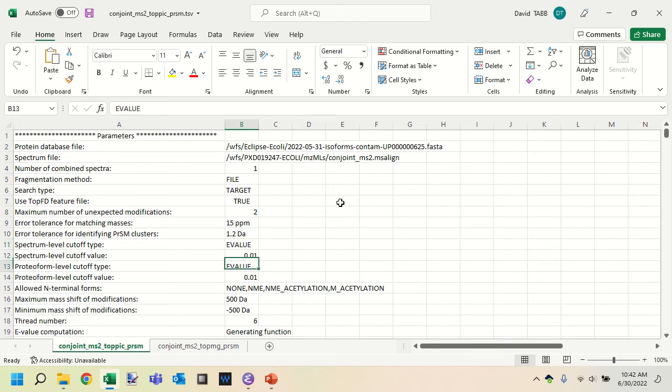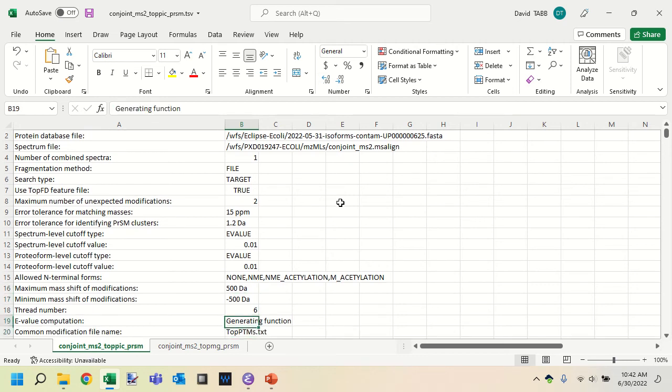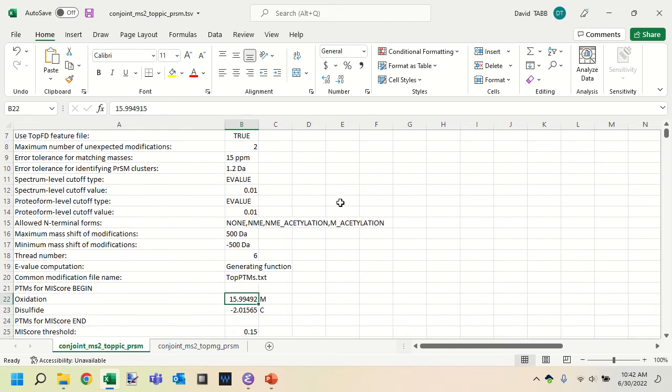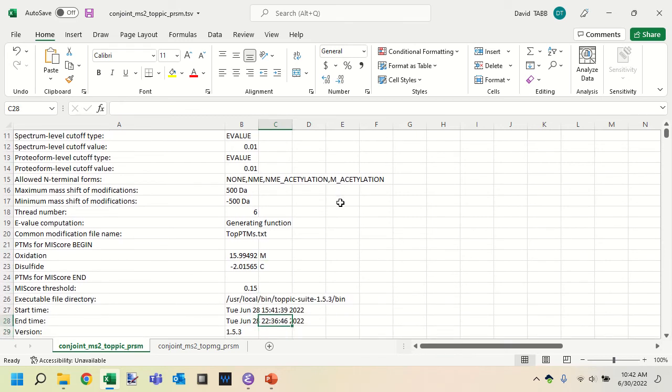TDA-derived false discovery rates. We see that the software used its default option of allowing for N-termini to be intact or to have the initial methionine truncated, and it can be acetylated either in intact or methionine truncated form. We have a very wide window on how much mass may comprise one of these mass shifts. We said -U6, here that's shown as thread number 6. It's using the generating function to compute its E-values, and so on. And helpfully, it tells us which modifications are in play, along with what their names are and what amino acids they can occur on. Okay, so all of that should be relatively straightforward.